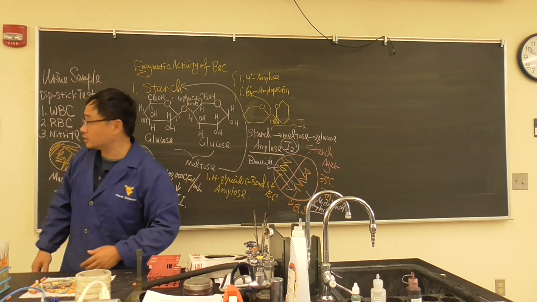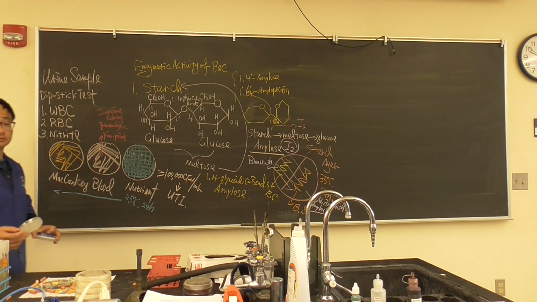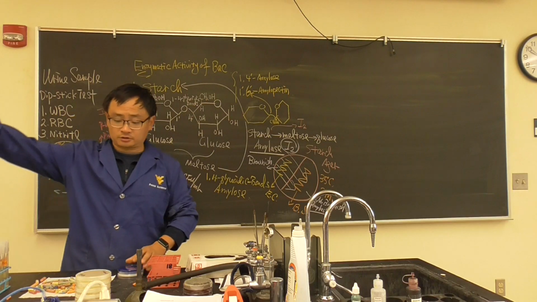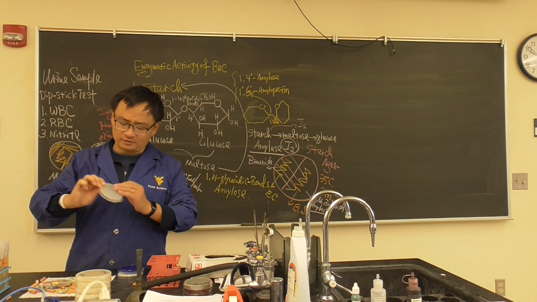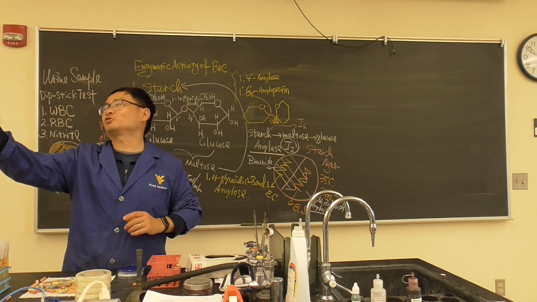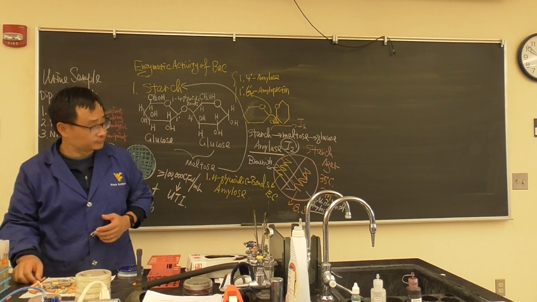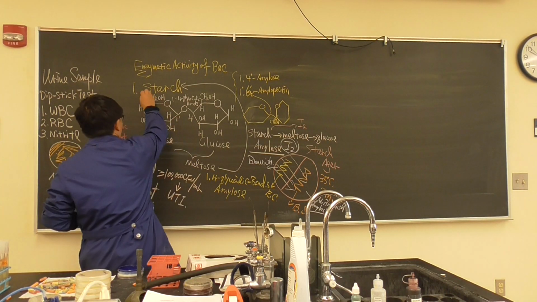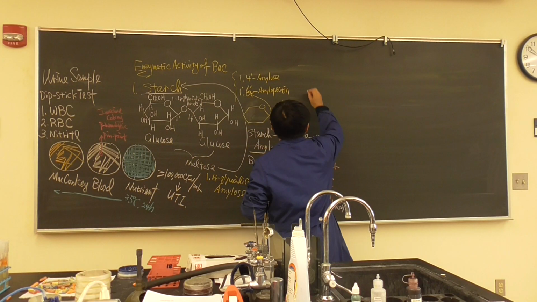So starch agar. What does a starch agar look like? Starch agar looks very general. It looks like a traditional nutrient agar, but you can see a little bit more white, more greenish white. We add starch there. So that's a starch agar. So first thing, bacteria could use starch as long as there is amylase. Okay, second one.